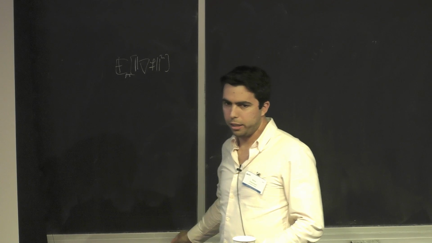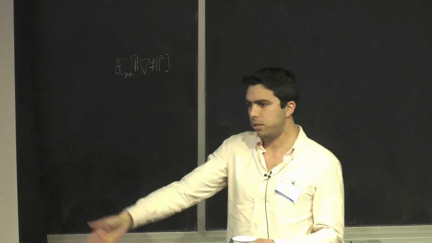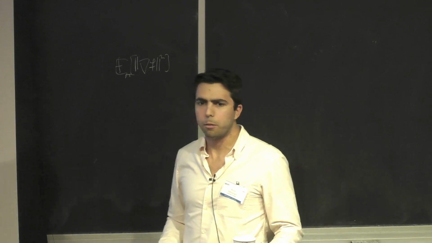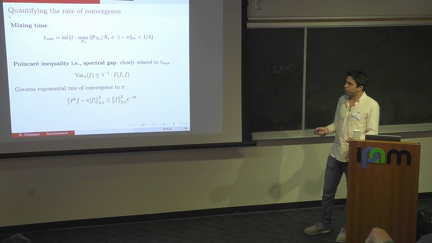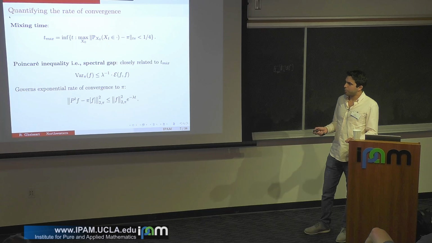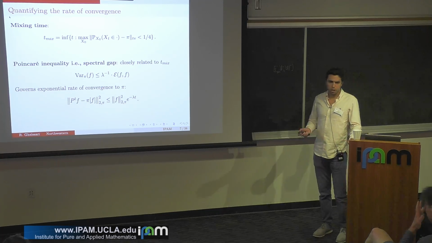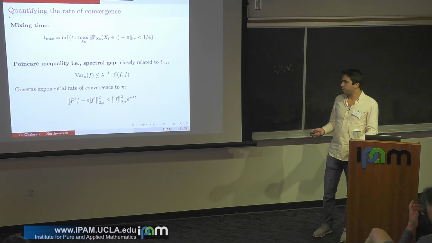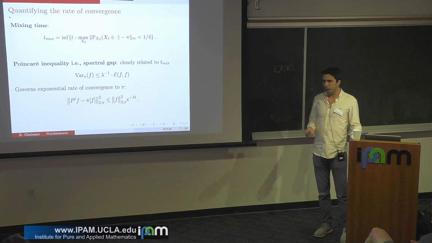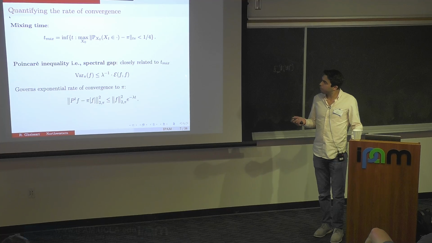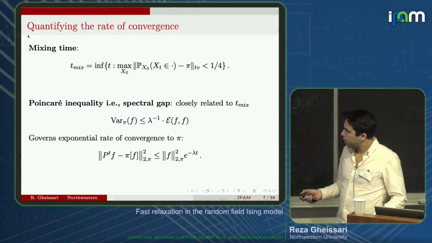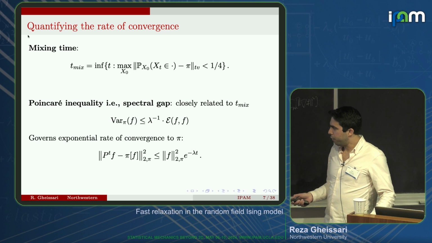where this gradient is taken with respect to the transition matrix P that you're working with. And the best constant I can put here is the spectral gap of the Markov chain. Alternatively, you can think about the spectral gap as the gap in the spectrum of the transition kernel for the Markov chain. So this is nice because it controls your convergence rate in the following sense.